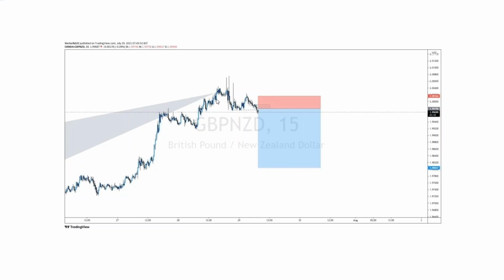Because trying to pick out entries in higher time frames, you are actually going to risk more if you are picking out entries in very high time frames. So what we do here at precision based trading is we always try to refine entries as much as possible, unless you have reason to take an entry on the higher time frame which still gives you a lower risk. If you can't have an entry on higher time frame that gives us a very low risk, then we try to refine the entries in lower time frame to get an entry that gives us a very, very low risk. So that's what we do here at precision based trading.